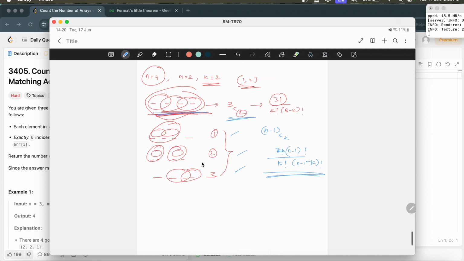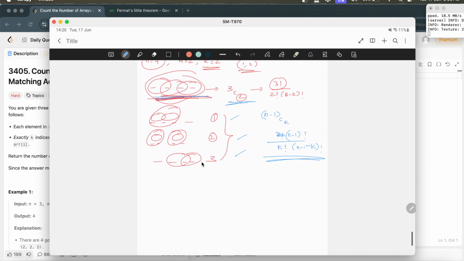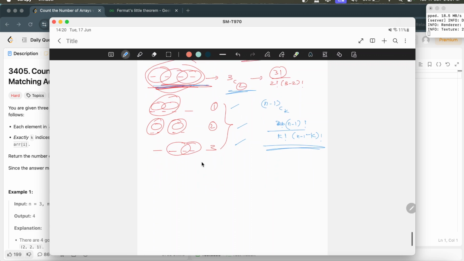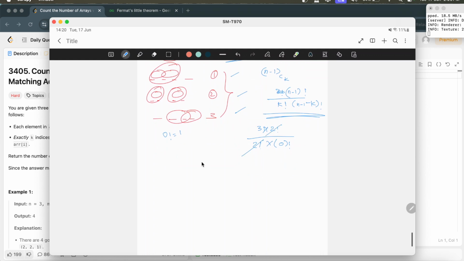So simply we derived how many ways we can pick any two locations from the three locations. 3 is the answer we should get by solving this. So 3 factorial is 3 into 2 factorial. Here the k value is 2, so 2 factorial into n minus 1 minus k, which is 3 minus 1 minus 2, basically 0. Zero factorial always equals 1. That is something we have to remember. In 3 factorial, the 2 factorial got cancelled, and 3 remained. Zero factorial is 1, so it ultimately equals 3. 3 is the answer that we got.